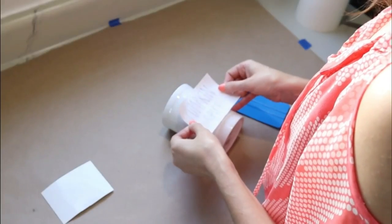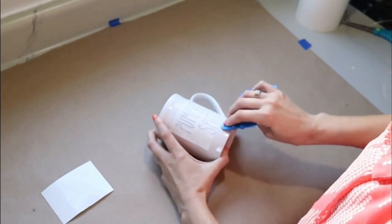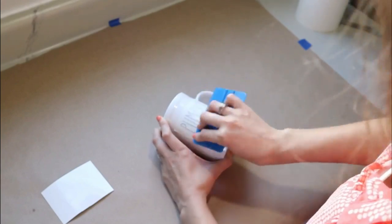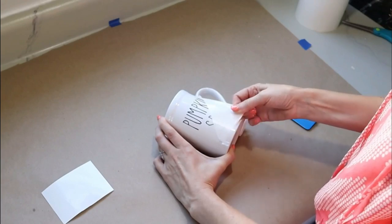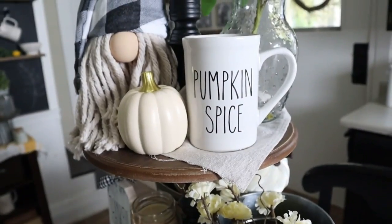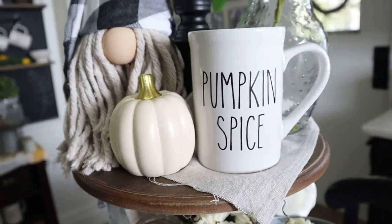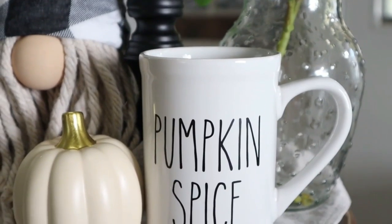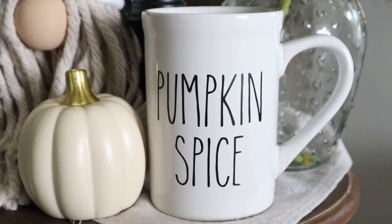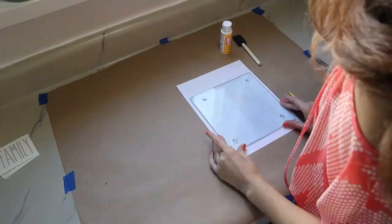So this mug is from Dollar Tree. It's my favorite mugs they have because they are straight up and down. They're not curved. You can also find dollar mugs at even Walmart, and you just apply your decal right onto the front, get all the wrinkles and bubbles out, and you have a permanent decal. Now take note of my cute little gnome off to the side there. I'm gonna show you how to make him shortly too, but let's move on to our next Ray Dunn inspired project.